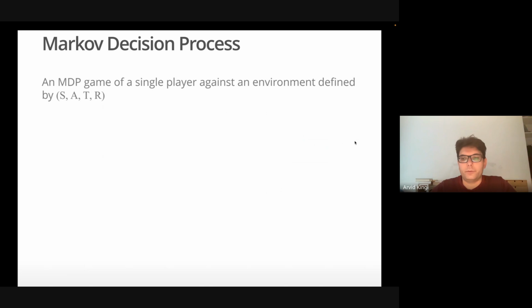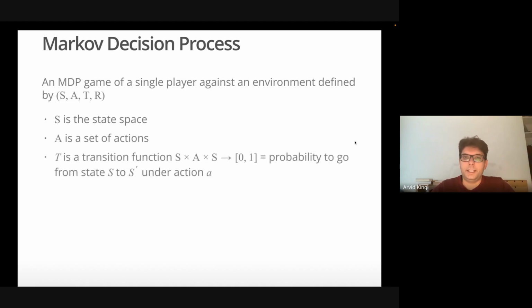One very common one is the Markov decision process. Essentially, it's a mathematical setup where you have a bunch of states, you have a bunch of actions, you are just a single player in this setup, and you have an environment. And whenever you are in a state and you do an action, you end up in a different state with some probability. It can also be deterministic, but either way, your state is not the same as you continue along the steps, and you also get a reward for doing that.